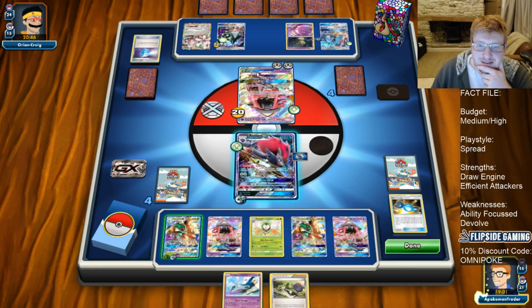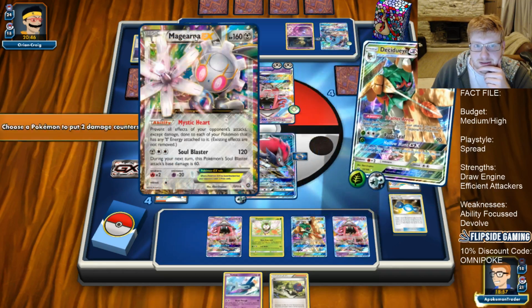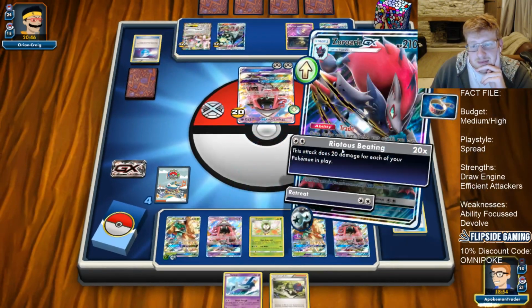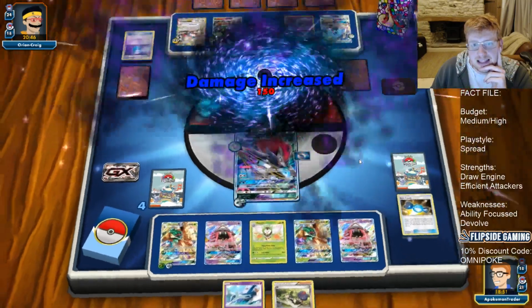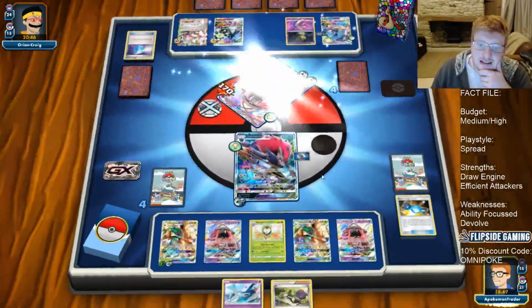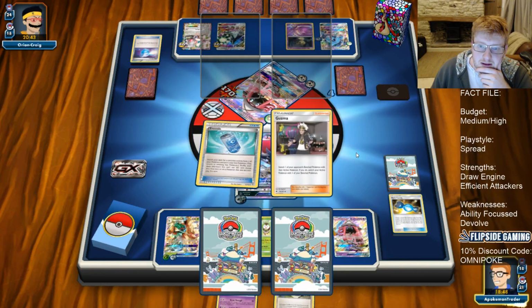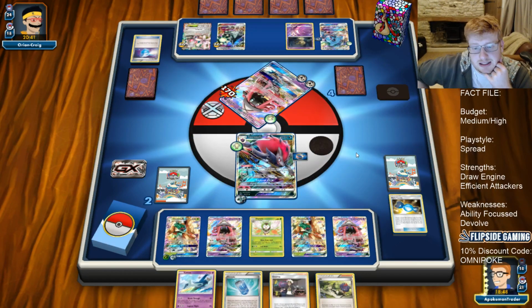So 120, 150, 170. This final ping isn't actually hugely important. I think we'll put it on Megina because it's actually the easiest thing that we can KO with a Guzma beating play. And Guzma's off the prizes.